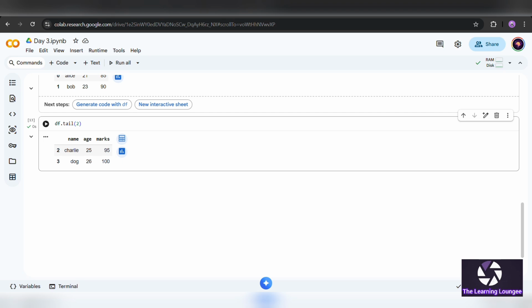So real life data is really, really big, and you can't go through every cell by scrolling till the end. So sometimes you just have to know what type of data it is. Before the EDA, you have to understand how your data looks and what values it has. For a basic understanding of what the data is all about, you just have to look at the first two rows or the last two rows of the data. For that, you use df.head or df.tail.